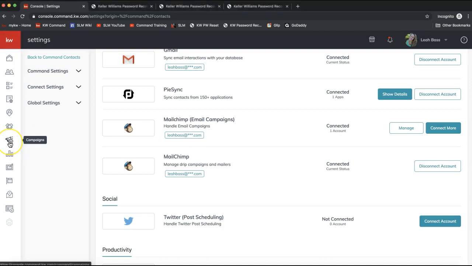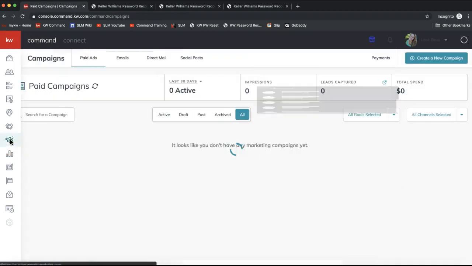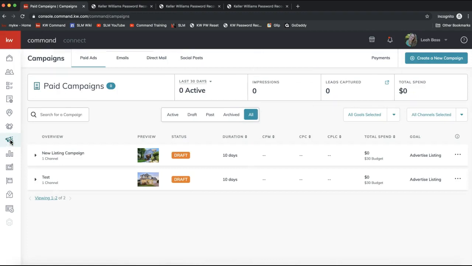The campaigns section is the icon that looks like a megaphone on the left-hand side, about halfway down that list. Again, you'll notice if I hover my mouse over that, it pops up telling me that's a campaign. So again, we're clicking the megaphone icon on the left-hand side. And we have 4 main types of campaigns that you can send out on the very top here.